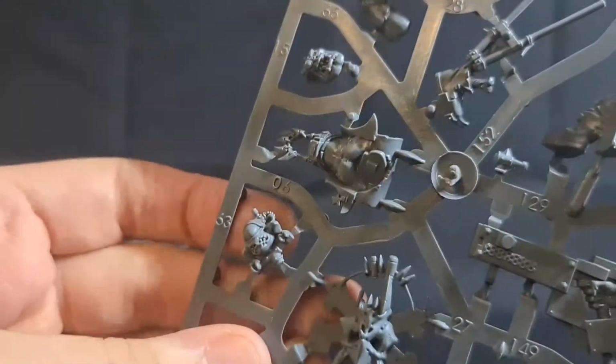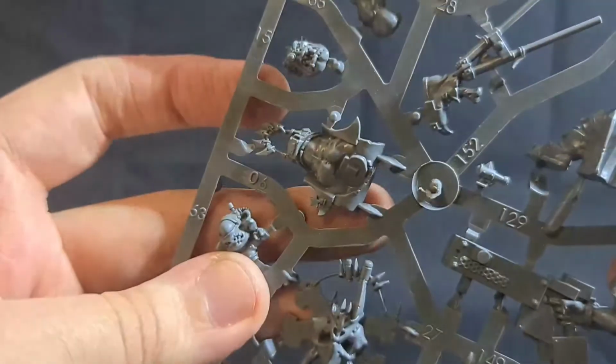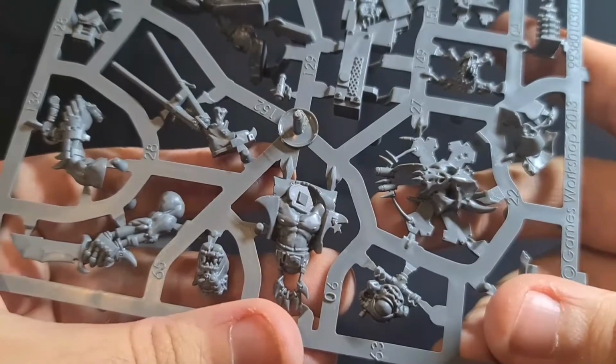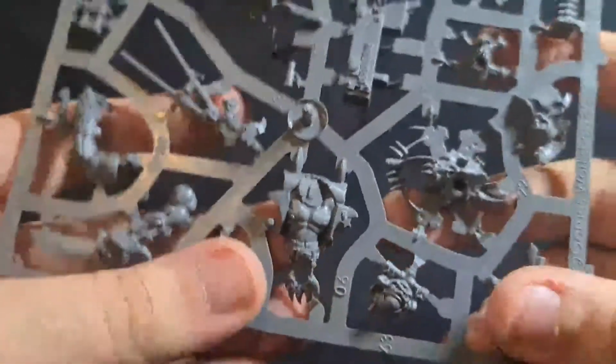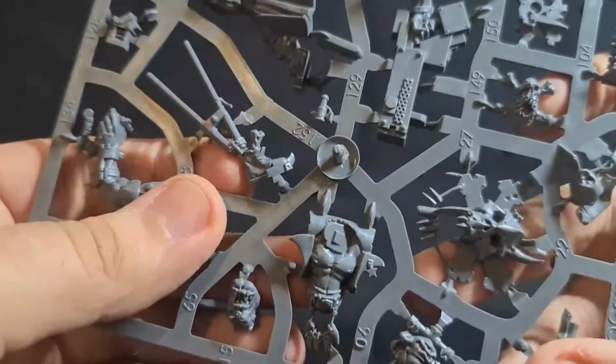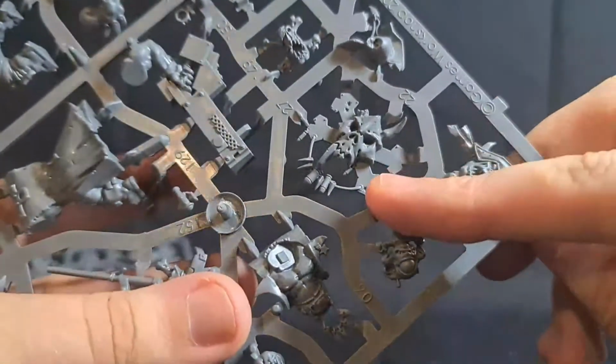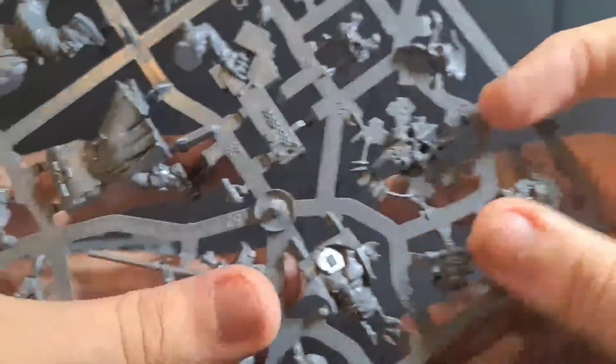So here's the squig, the targeting squig, and you've got more of a mechanical head there. The body, the open coat body. There's that one with the leg, carrying his leg around. This is an amazing piece. Really love that.